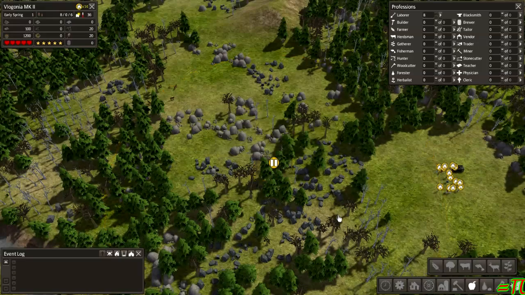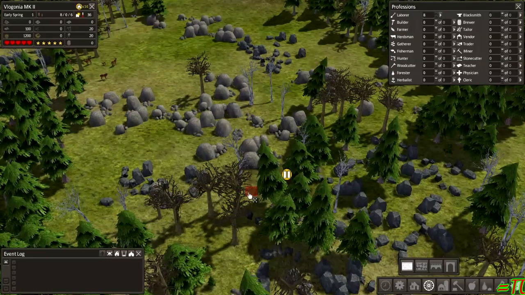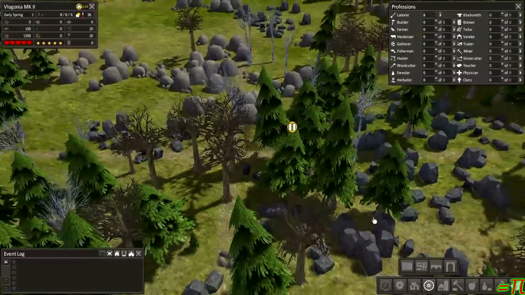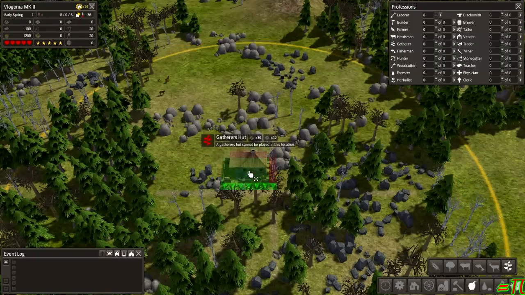And I'm going to pause it right off the bat, and then place down some roadways to frame it out a little bit and make it easier to know exactly where everything needs to be placed relative to everything else. Okay, now that the gatherer's hut is placed and I have my roads, we're going to need to move the gatherer's hut because I placed it in the wrong spot. Oh well, not a problem because no construction has started with it yet. Okay, we need it here.